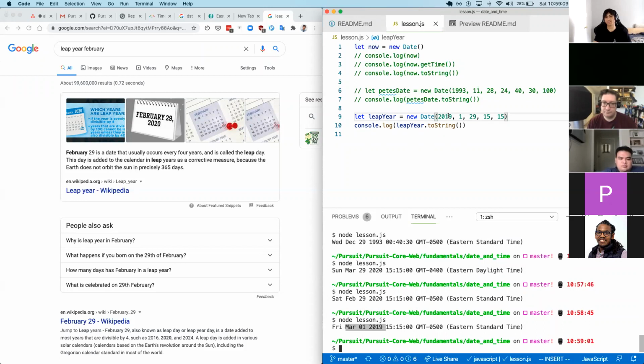So that's stuff that you have to be aware of when dealing with dates. But on the other hand, it's good that JavaScript takes care of that for us, and we don't have to think, but we do have to be careful and be aware of that. So if I try 29th February of a year that's not a leap year, it will fold the date to the next day, March 1st.